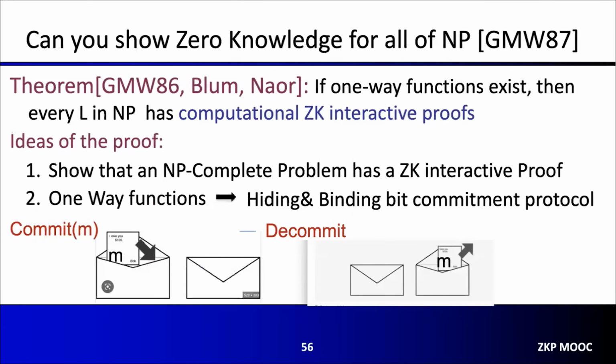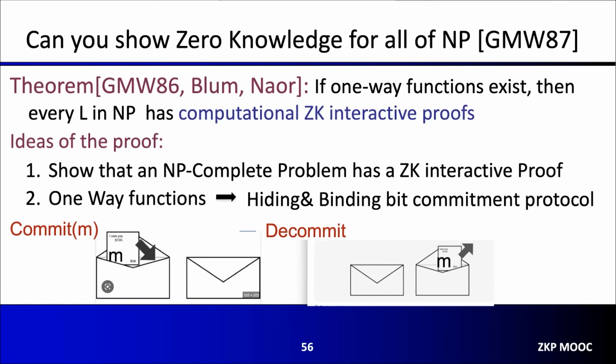What's a commitment scheme? Essentially, a commitment scheme or commitment protocol is a pair of protocols, a commit protocol and a decommit protocol. A commit protocol takes as input an M. Usually I want to think of M as a bit. It's either 0 or 1. And essentially, metaphorically, it puts M in an envelope and seals it, so it's an opaque envelope. There's a sender and a receiver. The sender commits, the receiver gets the envelope, and can't tell whether there's a 0 or 1 being committed to. Then there's a decommit protocol where the sender opens the envelope and shows the receiver that what was in there was either 0 or 1.